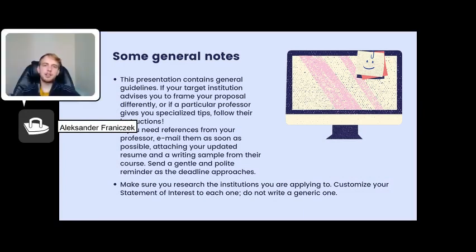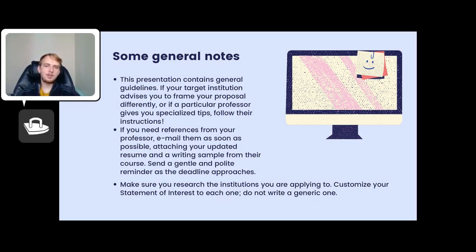In this presentation, I will touch on the content and structure of a statement of interest and the process for writing one. But before I do that, I want to make some general points. First, please be aware that this presentation contains only general guidelines. If your target institution advises you to frame your proposal differently by answering questions, for example, or by writing something more like a personal statement, follow their instructions. In fact, the best way to show that you can be a good researcher is to demonstrate that you have read the instructions closely and have followed them to the letter.